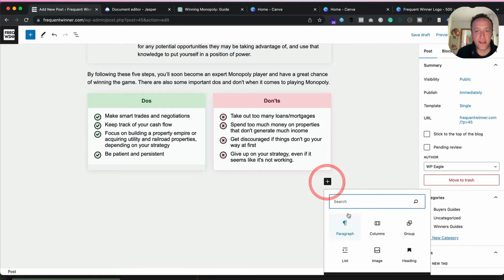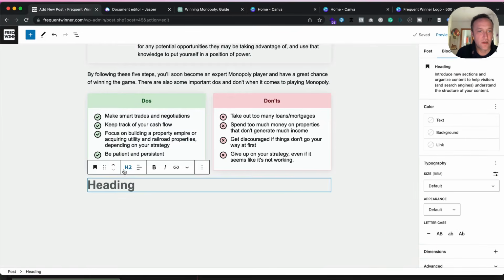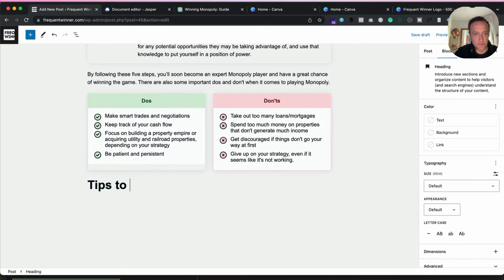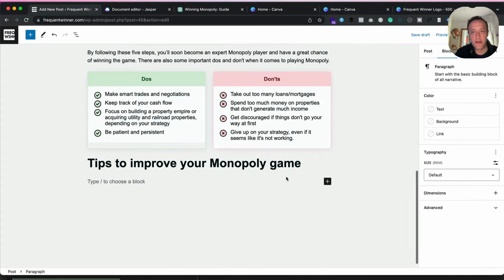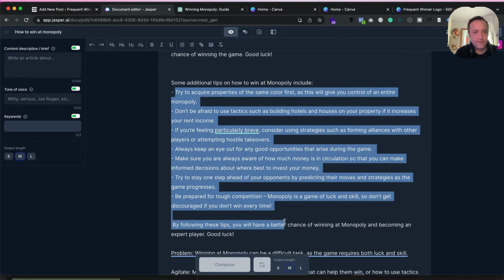I'm going to add a little heading here. H2 is fine. Is that right? To improve your Monopoly game. We'll go with that. Okay, and then I'm just going to copy these.